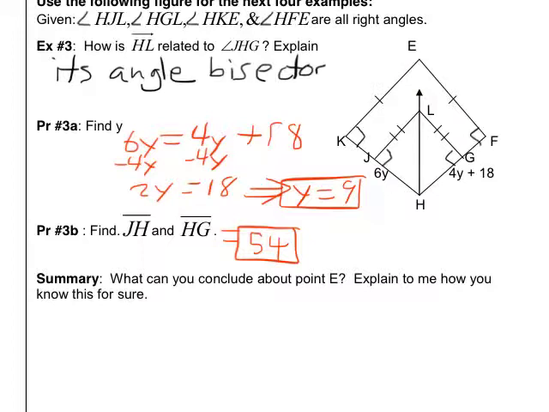So lastly, why don't you guys try the summary where it says, what can you conclude about point E? And just try to explain to me how you know this for sure. So go ahead and give that a try, and you can ask me in class if you got it right.